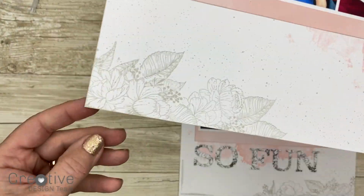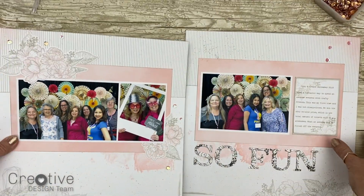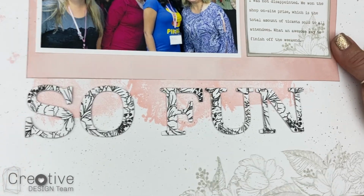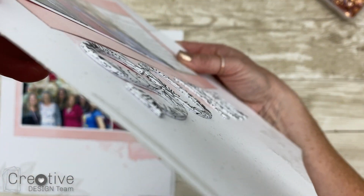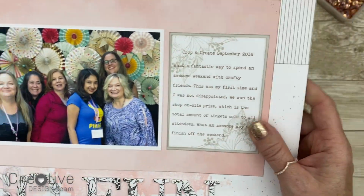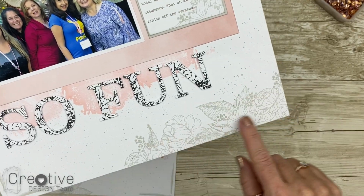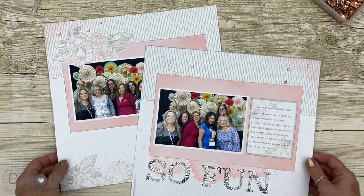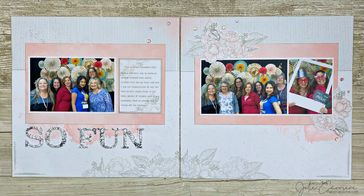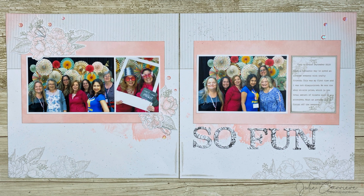Let's go over a few of the stamping. So here is the masking technique and the framing around the base. I did use that same stamp set for my title, and I did cut it a few times to give it dimension. I stamped with that Stroke of an Artist, and then I added that same stamp set for my journaling. So there's quite a bit of stamping on these pages, and here I'm showing you the completed project with the title on the left and the title on the right.